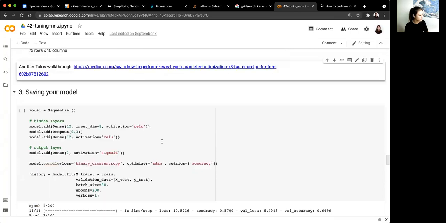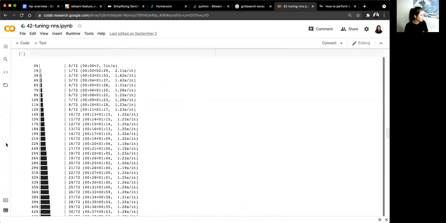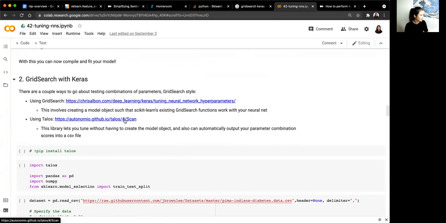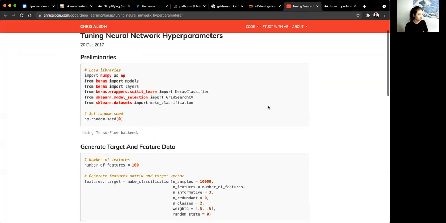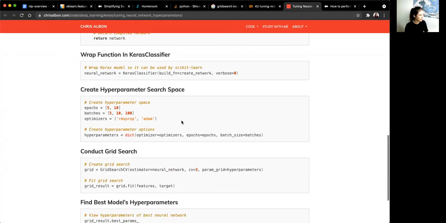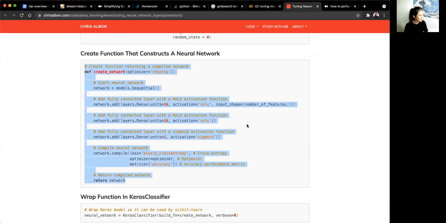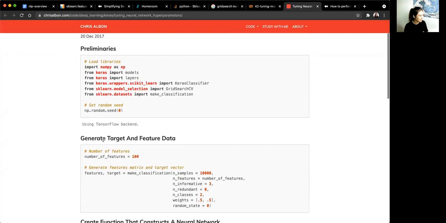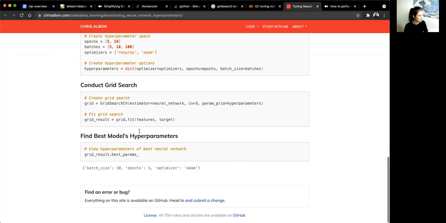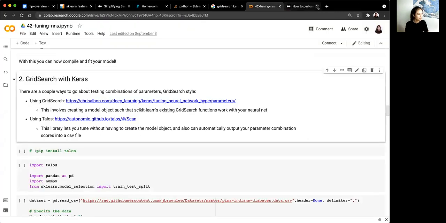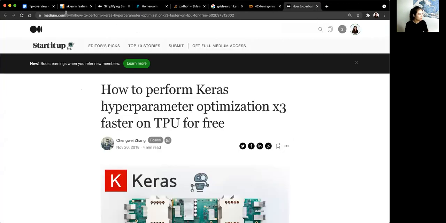Where did I put it? This one. There you go. So if you have your network over here, you basically have to wrap it like this. Yeah, and then this way it's able to use your neural network within the estimator. So in order to get things to work with scikit-learn, you sometimes have to change the way that the object is. Just something that's in general good to know.